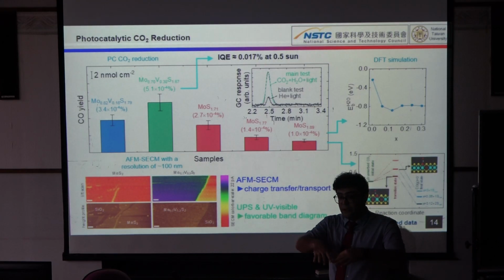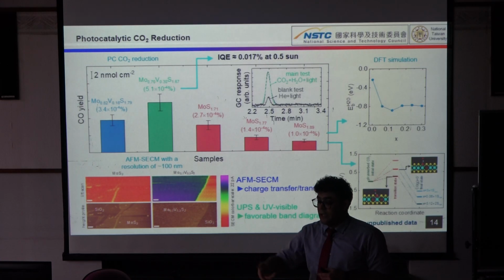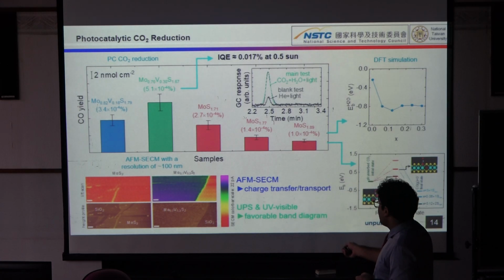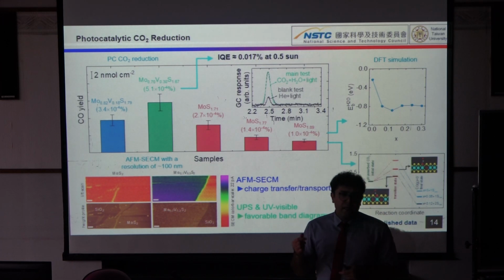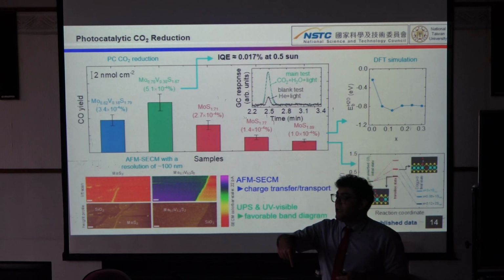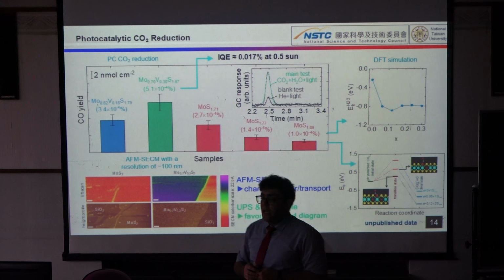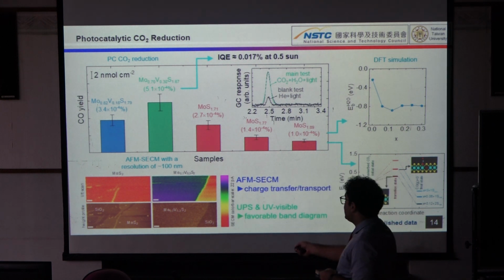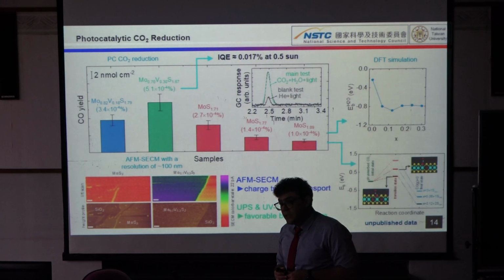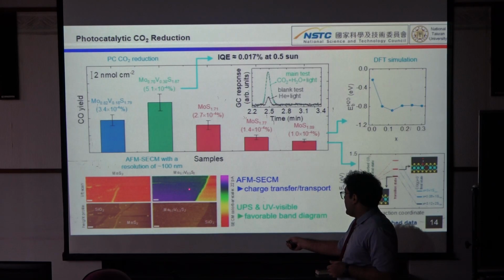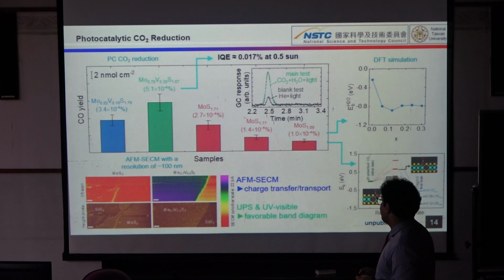Charge transfer means that in the 2D material, there is electron transfer, proton transfer between the material and your molecule. So I have done it using atomic force microscopy. It is a kind of AFM experiment in the liquid that we can measure the chemical performance of our material. As you can compare these two samples, the left one and the right one, you can see a big enhancement for the right sample. And it means that we have a better charge transfer in our sample.